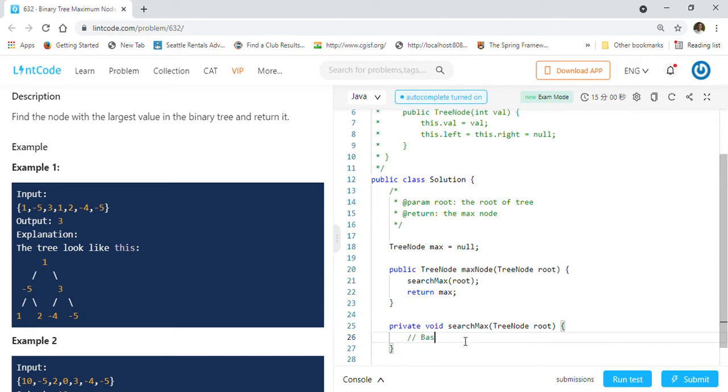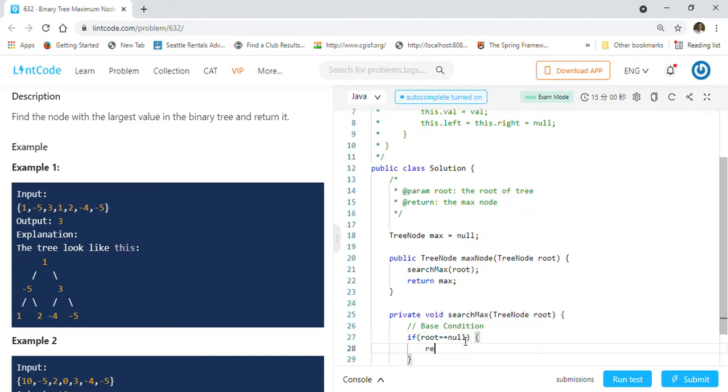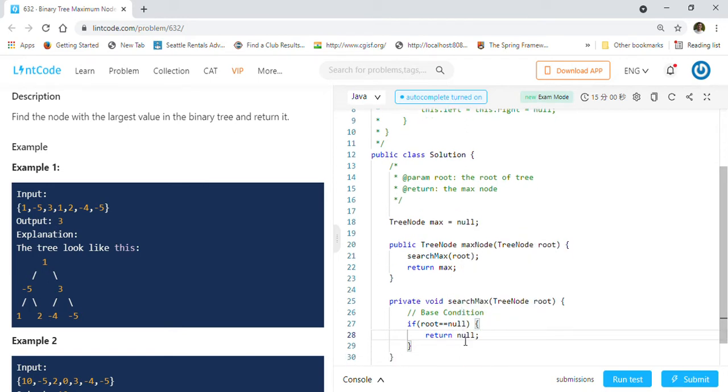Our base condition for this recursive function: if we are finding a null node, if root is equal to null, then we will simply return, because there is nothing we have to do in that case.